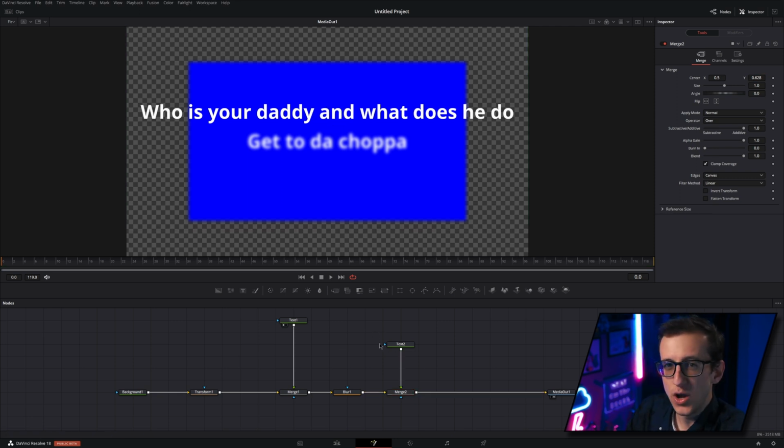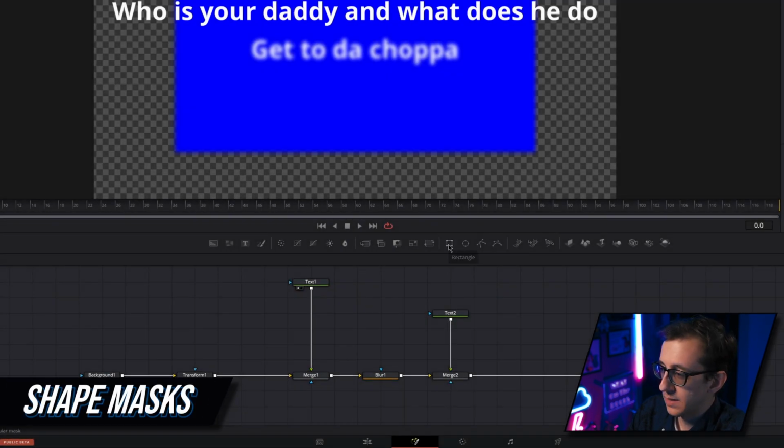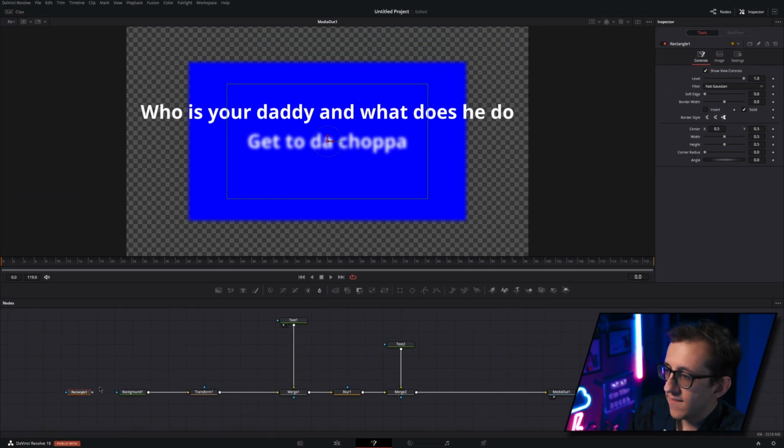Technically, just about any node can be used as a mask, but we're gonna start today with using just the basic shapes. Let's grab this rectangle node and drag it behind our background node here. You'll see while I have the rectangle selected, it draws the preview of the rectangle into the viewer, and I can edit the rectangle straight from the viewer just by grabbing the edges here and dragging them along. You can also change the position and the rotation, and of course, those can all be changed here in the inspector as well.